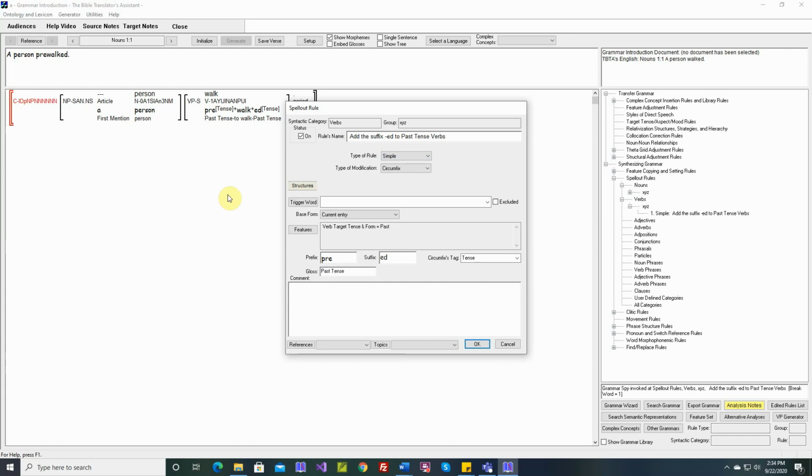For example, if the plural form is always the stem plus s, then you don't need to define a form in the lexicon. You could do that here in the synthesizing grammar. If there's no suppletion, if for every noun you just add the morpheme s, then I would recommend doing it here in the grammar. But if there are any irregularities, any suppletive forms, then you should probably do that over in the lexicon.